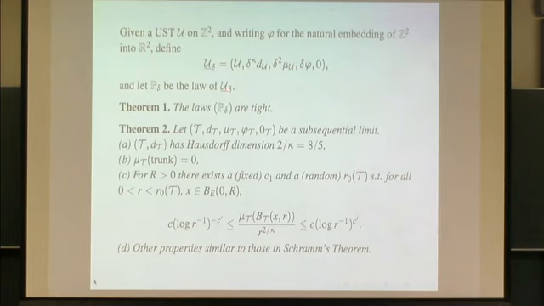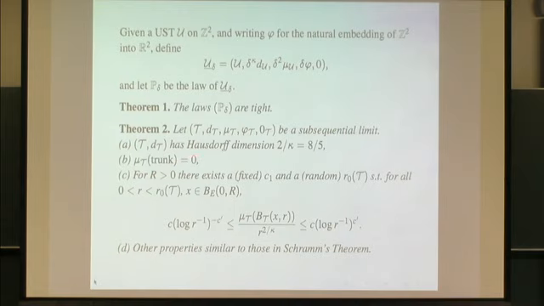Then our first result is that the laws of U_delta are tight. So once again, we do not get convergence of these things, but we get subsequential scaling limits. So we now take one of these subsequential limits. The limiting object has Hausdorff dimension 8/5, which is 2 over kappa, which is, remember, related to the volumes of balls in the original uniform spanning tree.